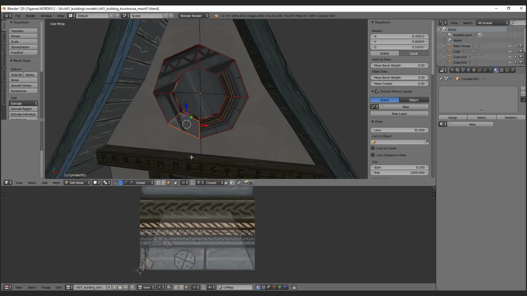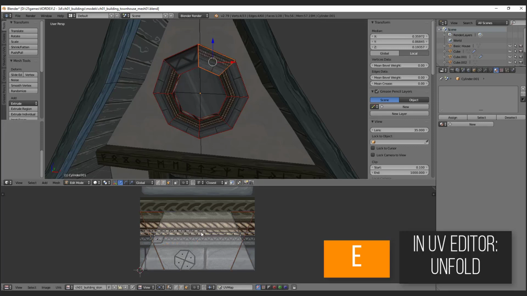Oh, sorry. 4, 5. Rotate this 180 degrees. Rotate 180. Yes. So you see what I'm doing here. E, rotate 180. So I want that every face is in the same position, and that we have this texture running around this circle. And this is very important.